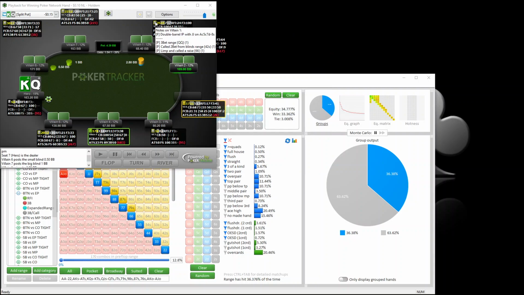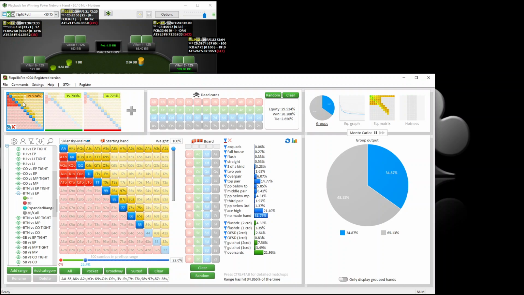He's definitely opening wider than what is typical for an under the gun person. So 22.6 looks something like this. This is probably close. Maybe not have the suited connectors, and that's if that number is reliable. Could be something a little bit more like that, 20.5.